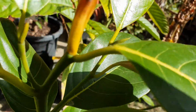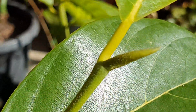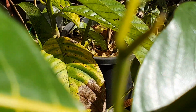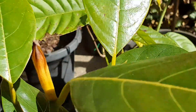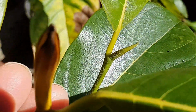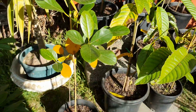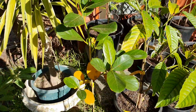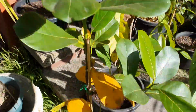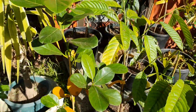Oh, there's a new growth there. Look at that. That one there. See that? And there's another one here. Where are you, mate? Yeah, this camera's been naughty again. That one there, 1 and 2. 2 new growths coming. This gets 9.5 actually, very close to a 10. I could have left this out of the greenhouse, but I don't think that would have been a wise idea, because these yellow leaves, I reckon all of these leaves would have been yellow if I'd left it out in the elements. So that passes.